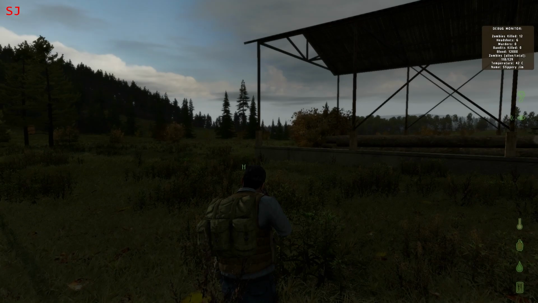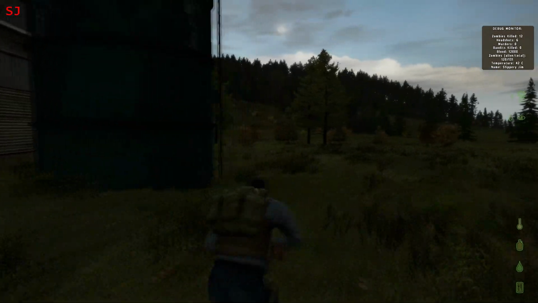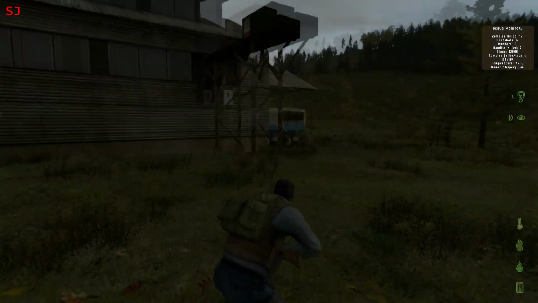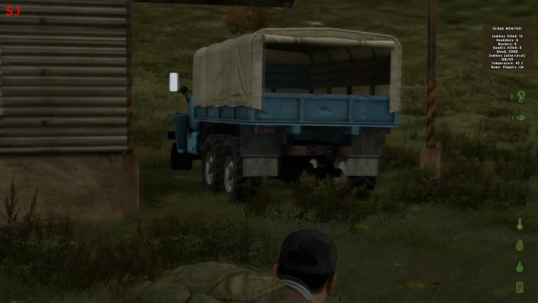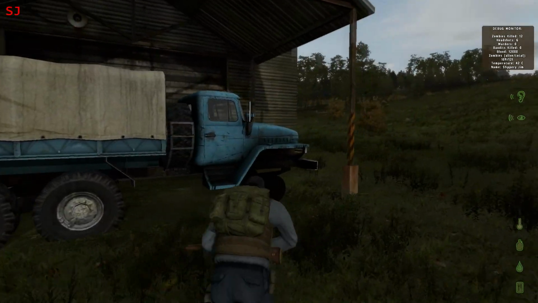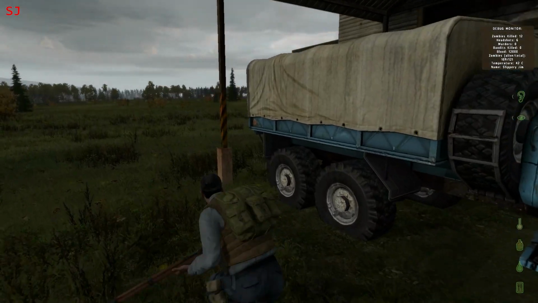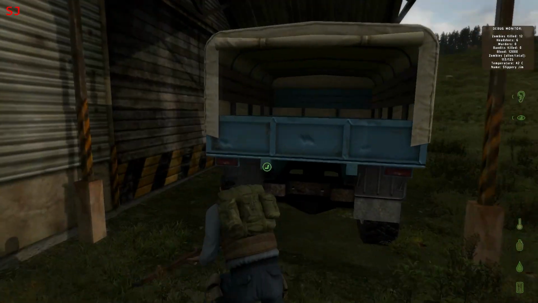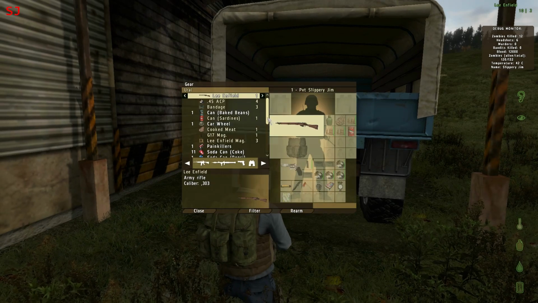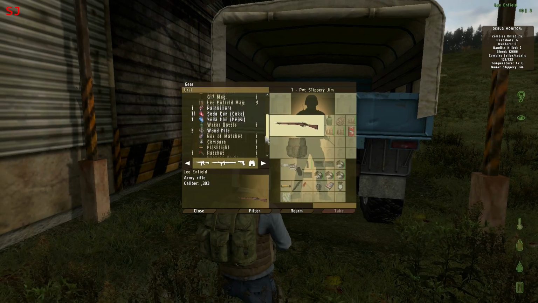Okay, so you guys who've watched part one will know that we pretty much repaired a Ural truck almost 100%. Just had one tire that needed replacing. We had a whole bunch of stuff stashed in it. And then some guys appeared out of nowhere. And I killed one of them, but one of them, who I have no idea where he came from.